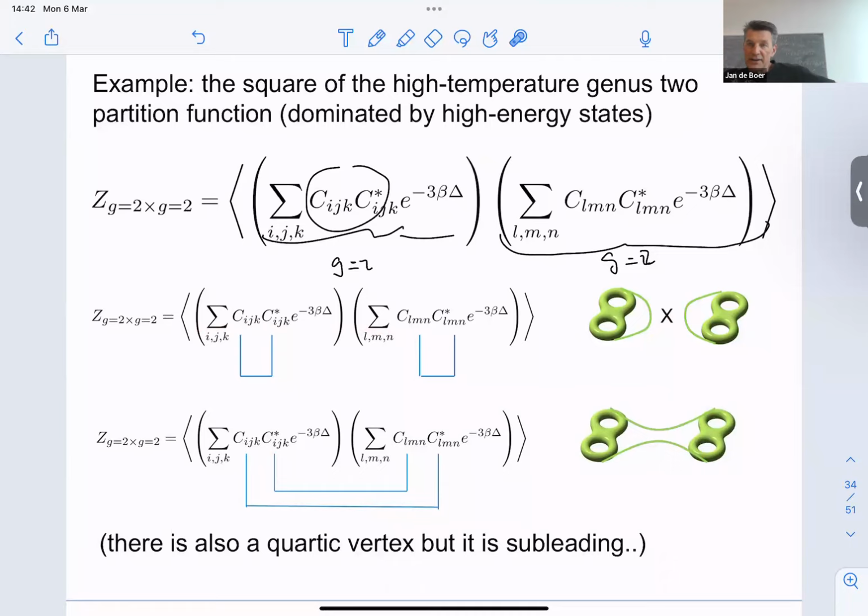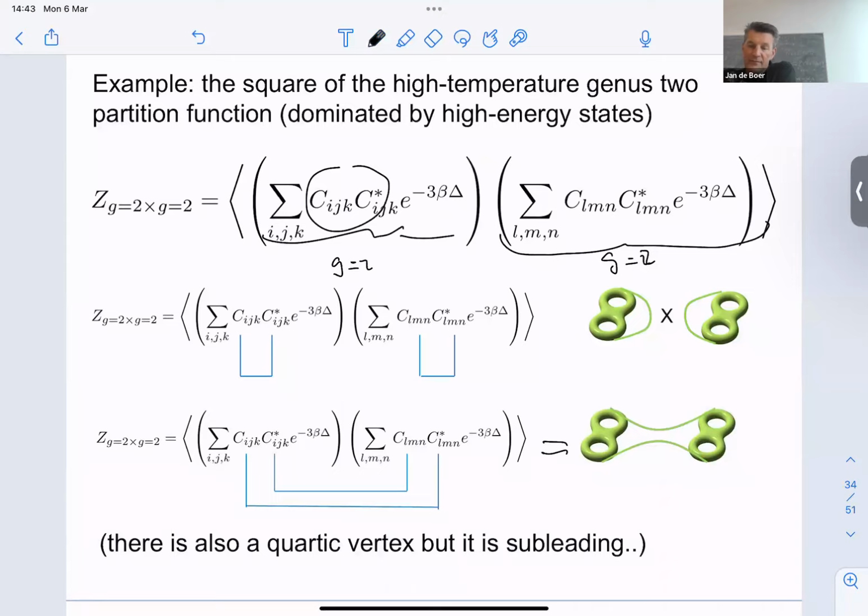If you compute that, you can do that computation using the quadratic matrix model, well, tensor model in this case, that you built for the C's. You get a prediction for a connected contribution. And there also exists a connected wormhole that was found by Maldacena and Maoz in 2004. It's very simple, just two genus two boundaries with a throat in between. And you can check that these two computations are in fact the same.